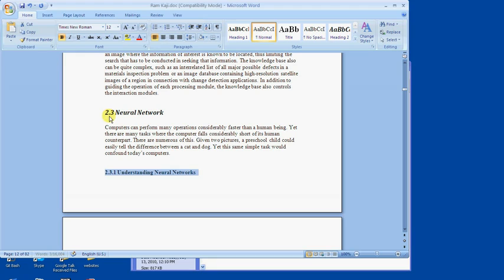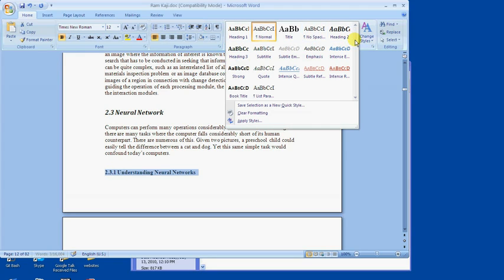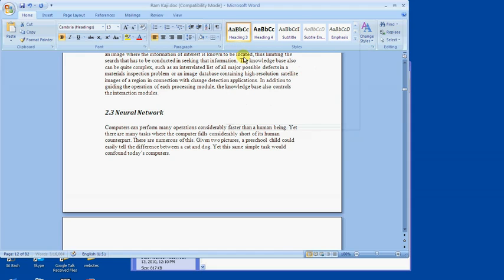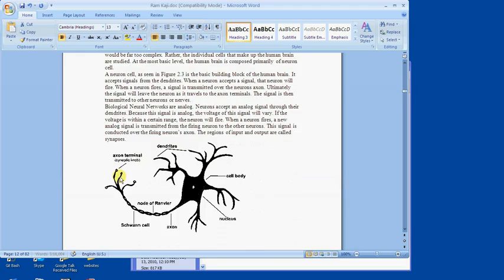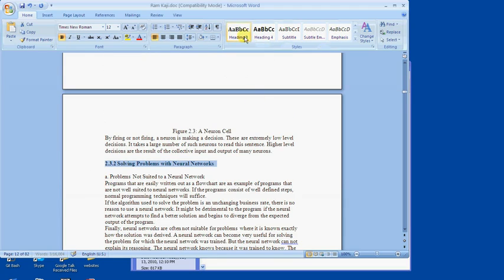Now if you want, it contains a subsection of 2.3. For this you have to select heading 3, to include 2.3.1 within 2.3. Similarly 2.4 heading 3.